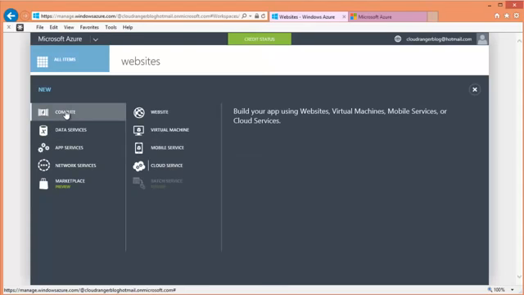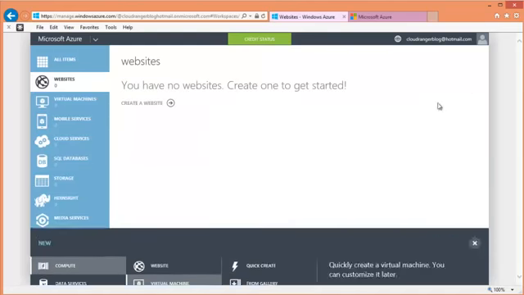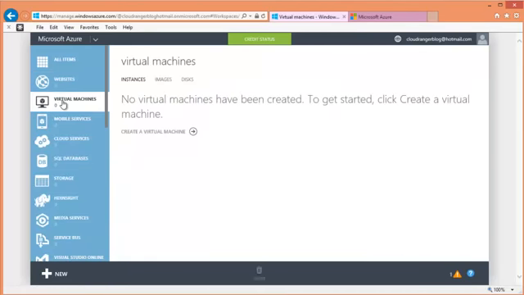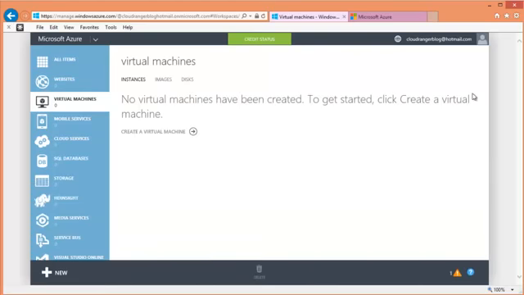You can obviously use this menu over here to choose other services. For example, if you want to create a virtual machine, you come to compute here, then a virtual machine, and you can see it goes from here. Or if you are in virtual machines directly and you click on new, it will drill down for you to that place, and it just makes it a little bit intuitive, but obviously you can do that manually.